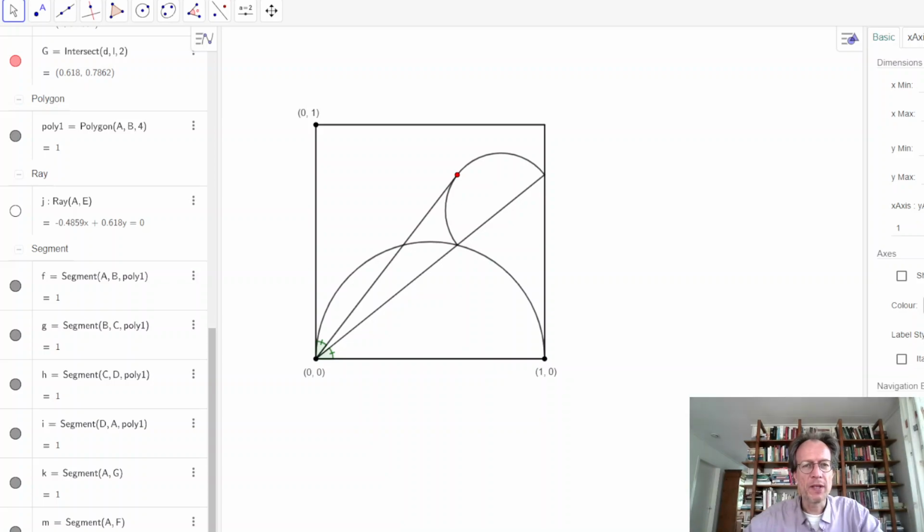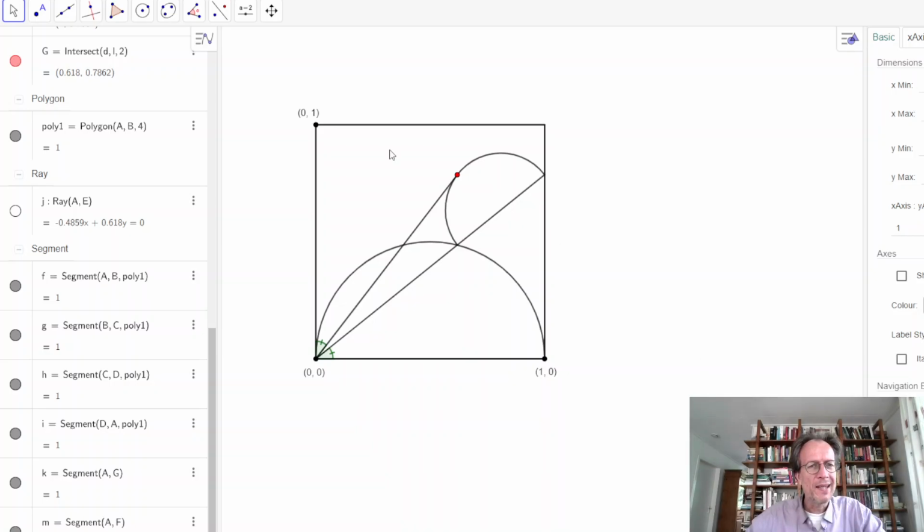This is the solution video for the advanced puzzle Tweezers, published June the 14th of 2024. It features a square containing two semicircles. The diameter of the smaller semicircle is extended to the origin, and also a line through the origin is tangent to that smaller semicircle. We're asked to find the coordinates of this red tangency point, given that this is the origin, here you have (1, 0), and here you have (0, 1).